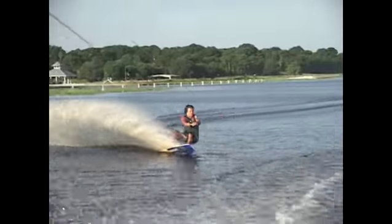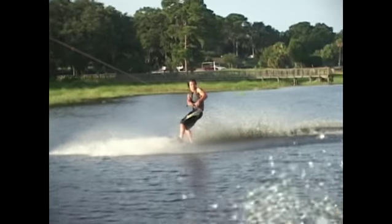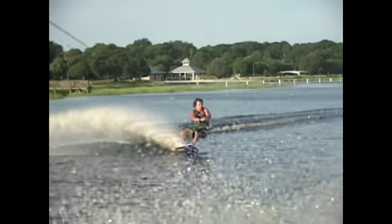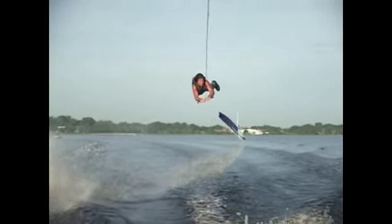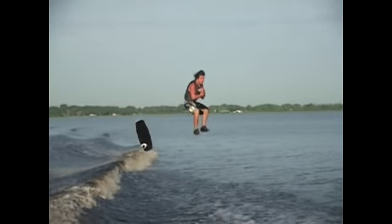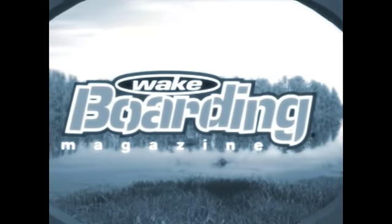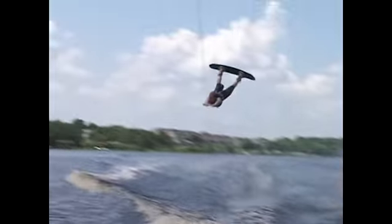One good way to learn the Raley on the water is to jump on a wake skate and try it off the wake skate. Basically what this does is it decreases the impact of the falls because the board's not connected to your feet. What you want to do is take a wide approach and just charge the wake with a bit more of a seated position so you can jump really high off the wake and push your hips out behind you. On the way down, push the handle down to get your feet in front of you and then pin drop in the water with your feet together.